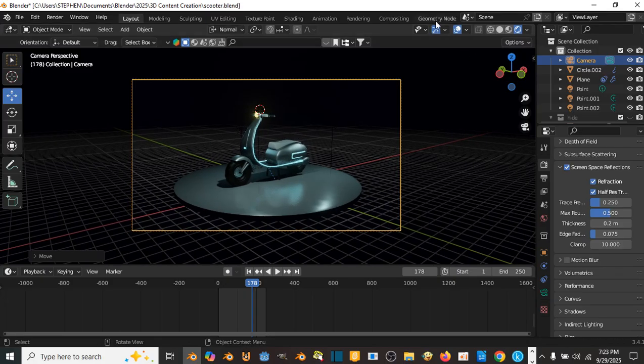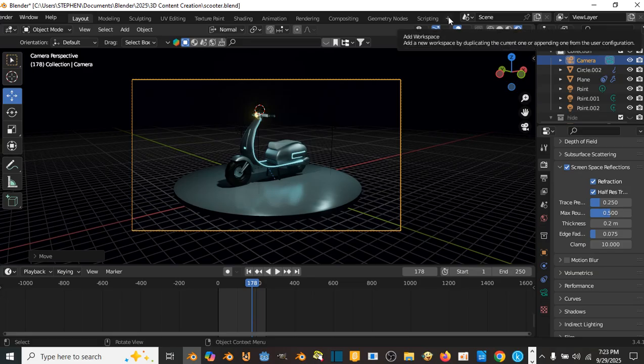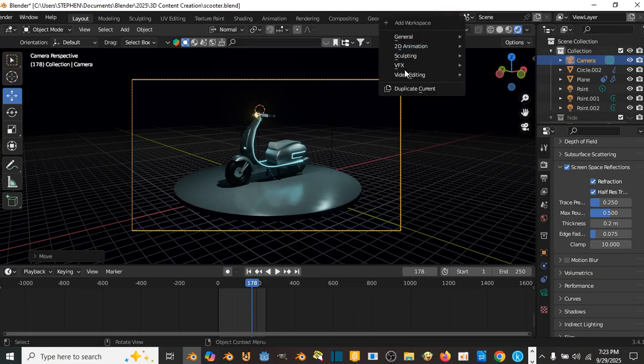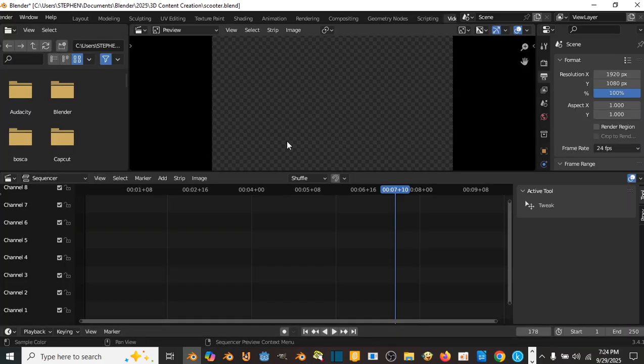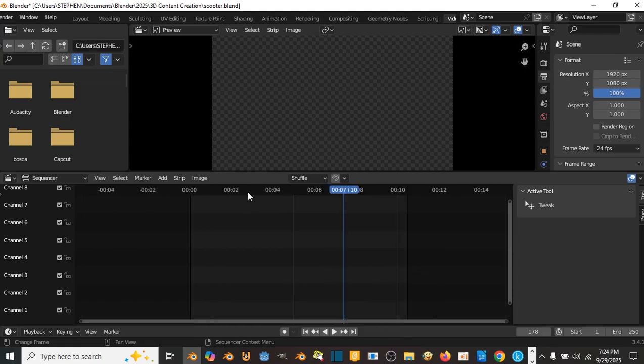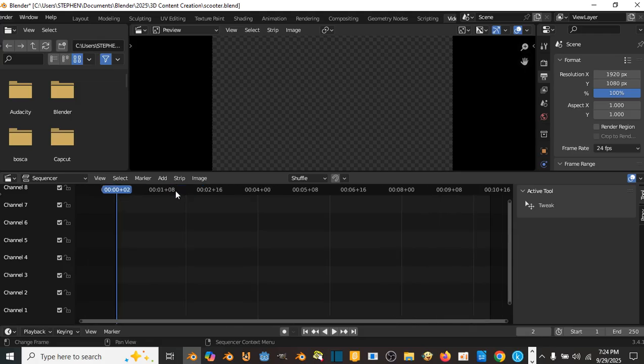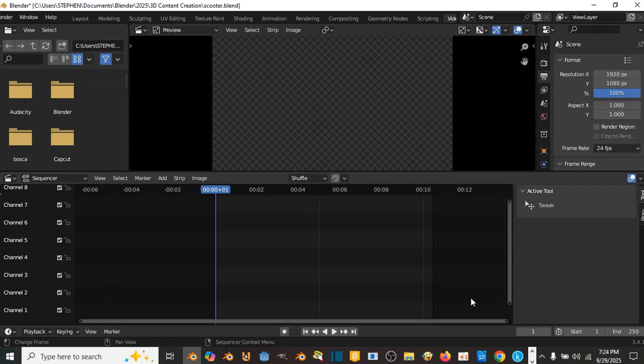So the right way to put audio that will render properly is this. You scroll to this plus sign here, click on plus, and go to video editing. I'm adding this video editing here. It's an editor that enables me to add audios. Once you go there, make sure you go back to your zero point, the first frame. Look at it here, I'm in the first frame. Now I'm going to start searching for what I want.